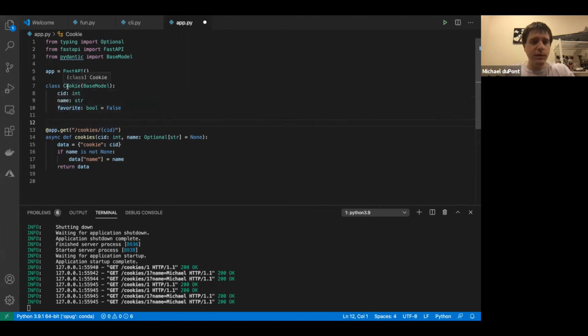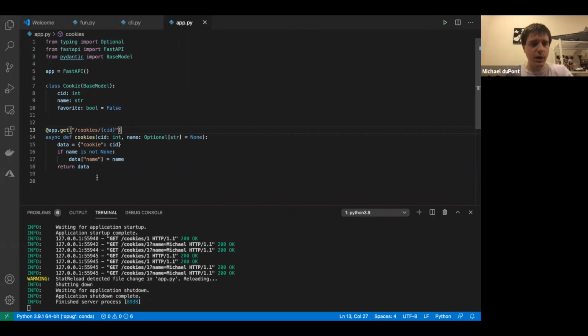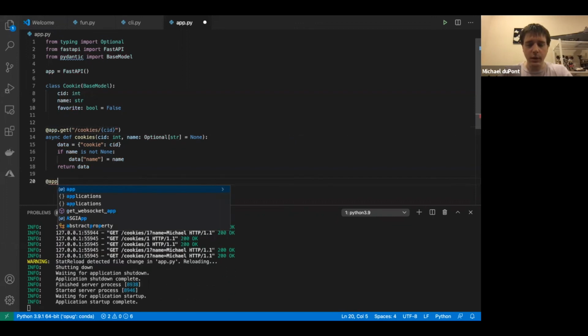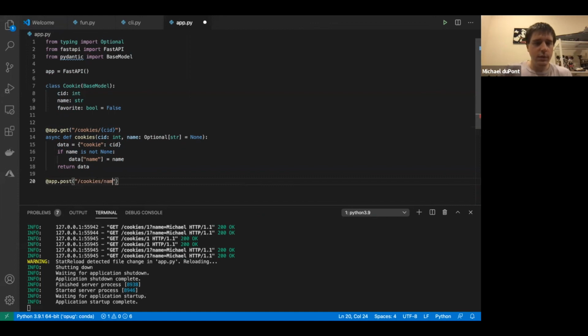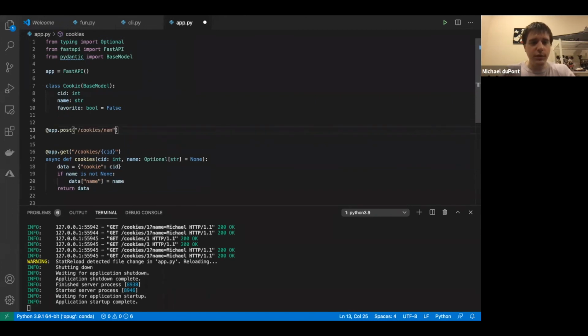If we want to use this cookie as the prototype to validate an incoming payload to our API, there are two things we need to do. The first thing we need to do is, this is no longer going to be, let's keep this up. We're going to have a new route here that is a POST because we're going to be sending this data. And we're going to do, let's say cookies dot, oh, and actually, one other thing I should note is we actually will need this to come up here if we want to do this cookies.new.